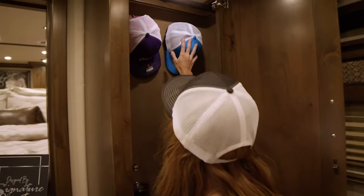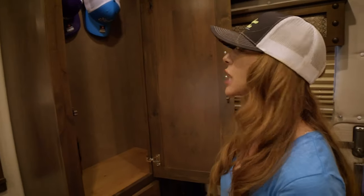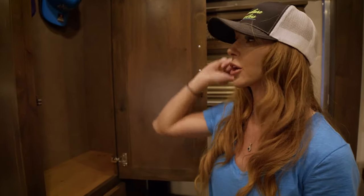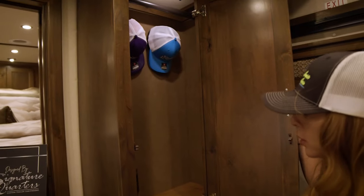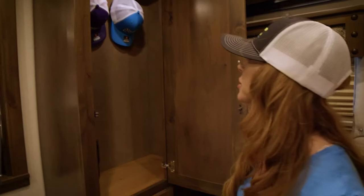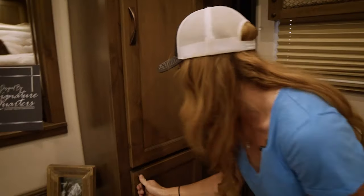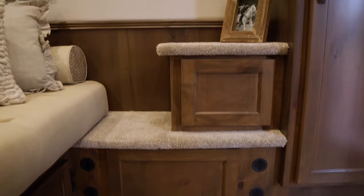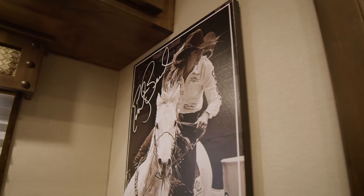Adding some hooks in this coat closet — I love having this right here, right inside the door. There are times a monsoon hits and I just need to reach in and grab a raincoat or a stocking cap or something. I just love having that right there by the door. And this is like my boot cabinet, so I can keep my boots from being cluttered on the floor. They just go the extra mile for us at Signature Quarters.